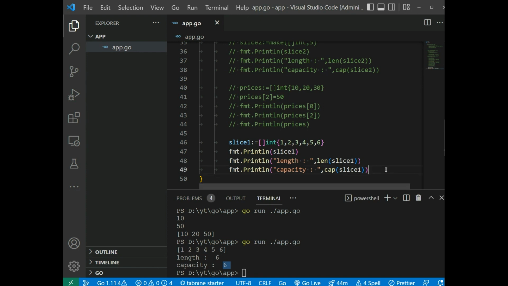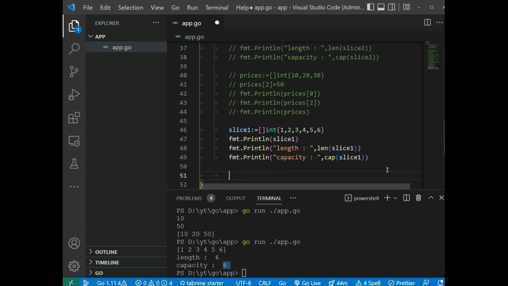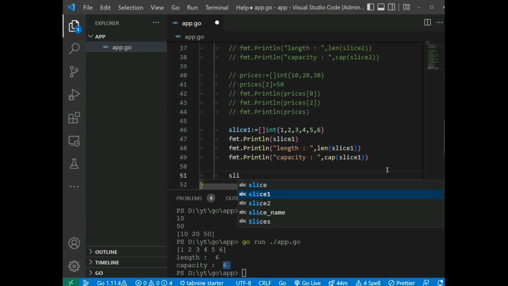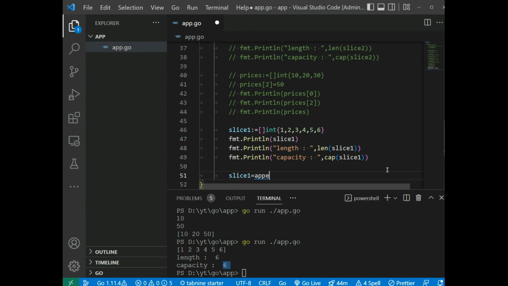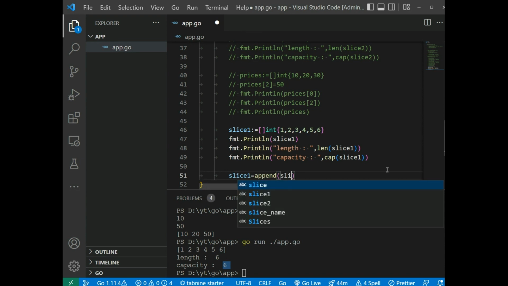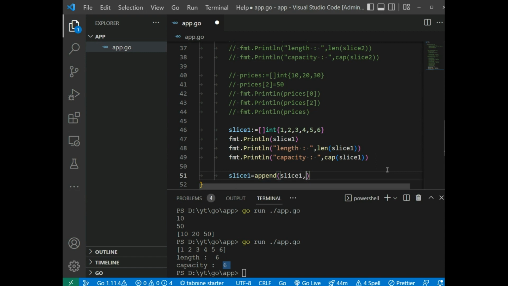So slice1 is append, use the append method, and send slice1. First I show you the syntax.